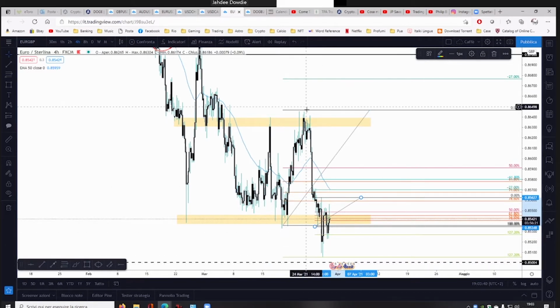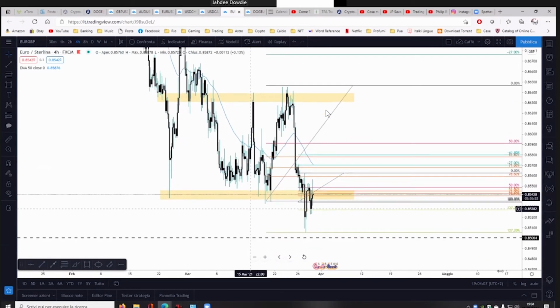Does that make sense? So it's always on the other side of the support or the other side of the resistance that I would be looking for a trade. Kind of like the similar trade that you took on, I think it was GU, I think you showed me. Okay. Yeah, so it's literally the same idea as that trade that you showed me in the beginning. It was euro pound.